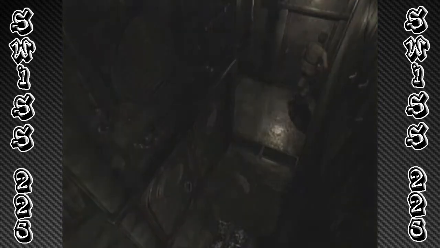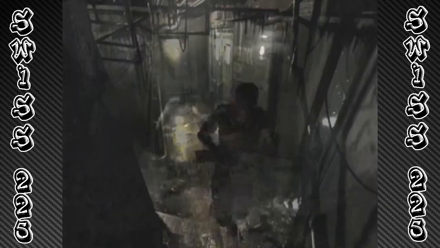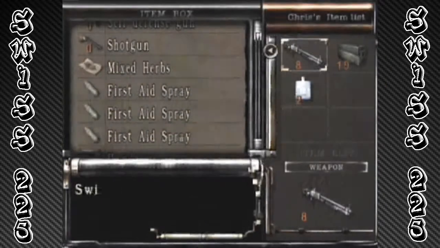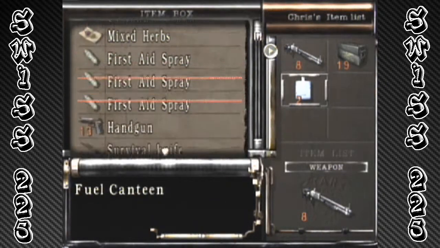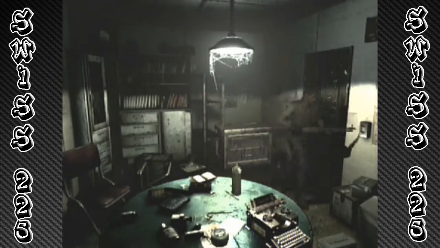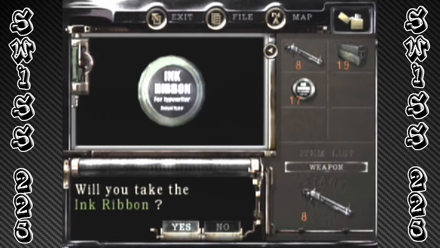Use the lab key, discard that, go through here, and check shit out. First thing I'm gonna do is go straight ahead into this save room and make a save, because it's been a minute. Get rid of this, because that was a big fucking waste of space. Grabbing that for nothing. Yeah, I guess.